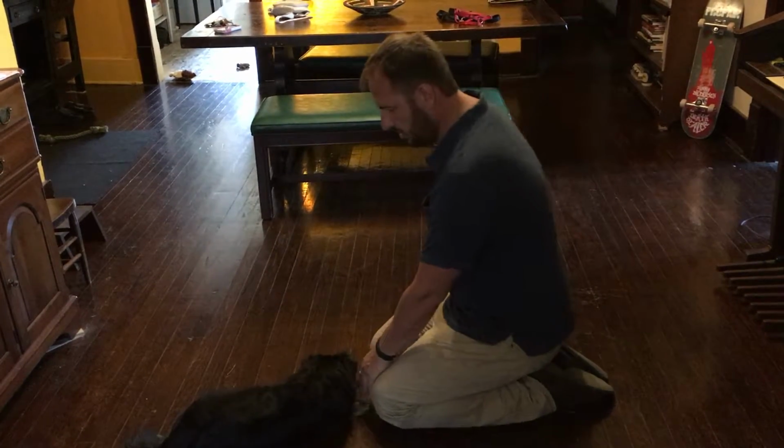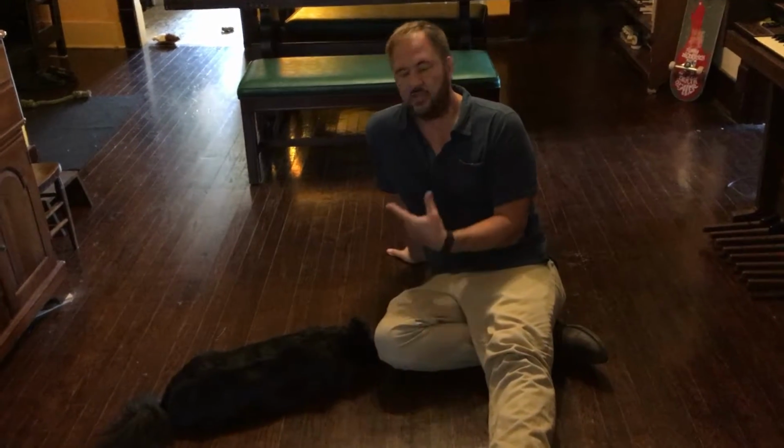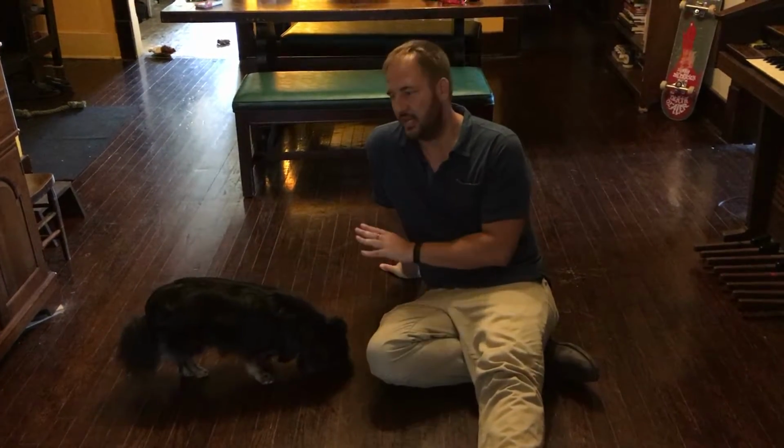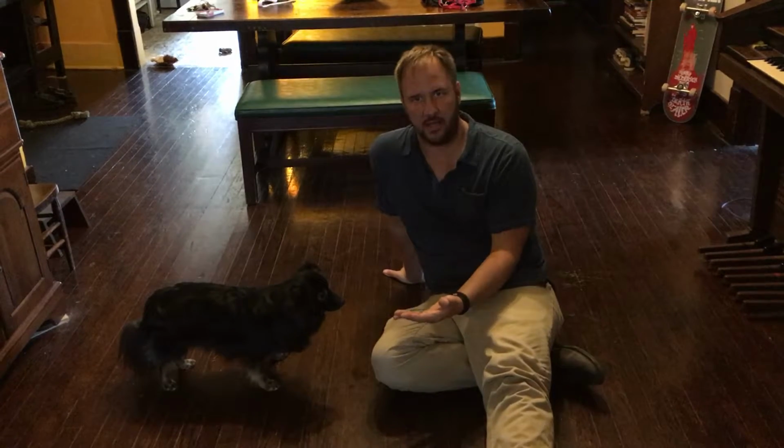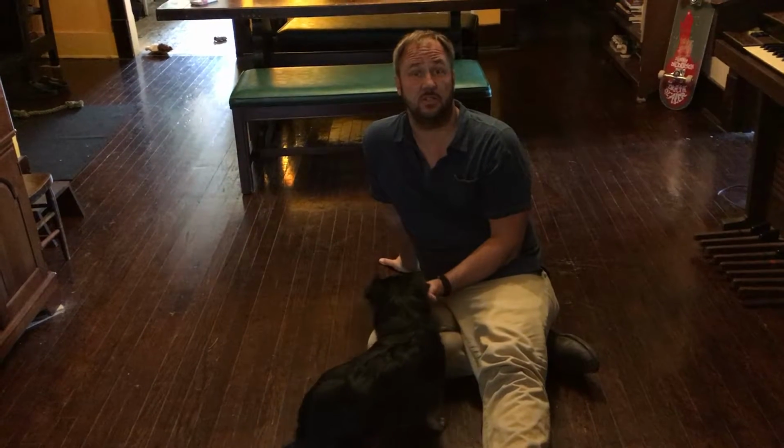So what we do, and this is something that the Guardian went to the Nebraska Humane Society, and they kind of taught her a little bit of trying to redirect the dog. But if we don't practice it in a sterile environment like this, when there aren't any other dogs or bicycles or skateboards, it's the easiest possible setting. This is like learning to drive. You don't learn to drive on the freeway, you learn to drive in a parking lot. When you develop your skill set, then you move it onto a street with no traffic. And then as you get more and more comfortable with what you're doing, you can put yourself in more challenging situations. I call this putting the dog in position to succeed.